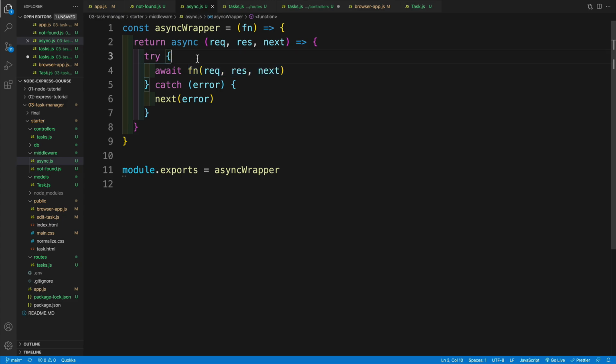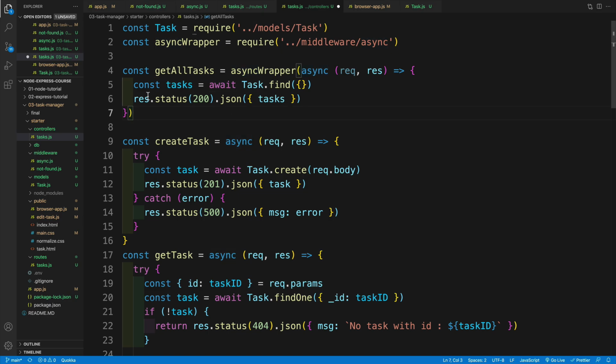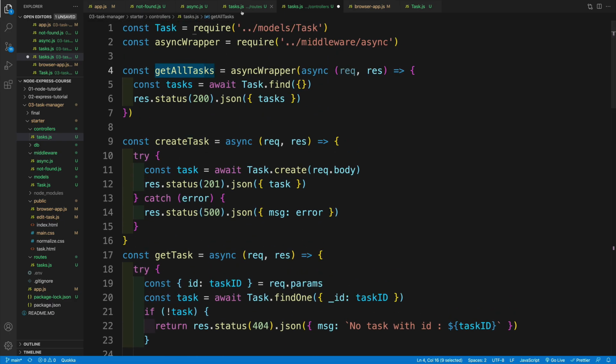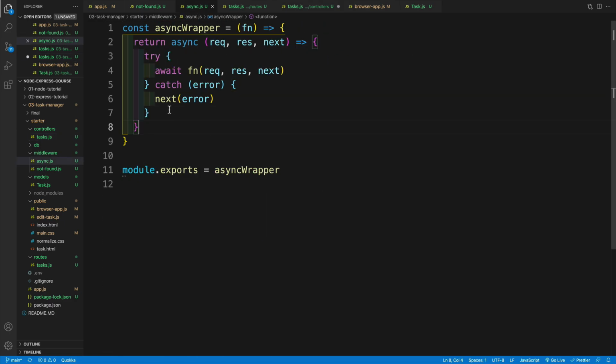Since my controller will still need to access req, res, and possibly next, since I get them from Express, I pass them down to my controller. And if we trigger some kind of error, whether in getAllTasks or any of the controllers, then of course we'll catch it over here and pass it to the next set of middleware, which we haven't set up yet.